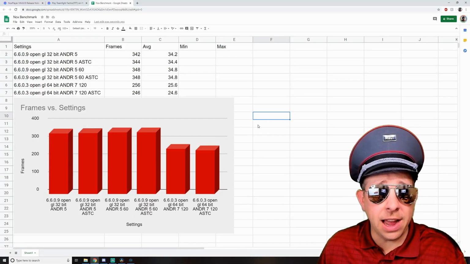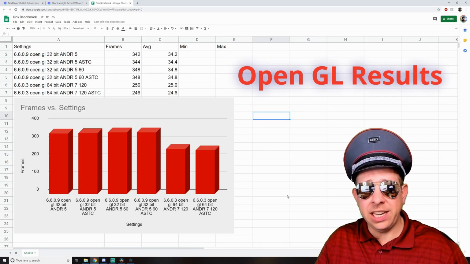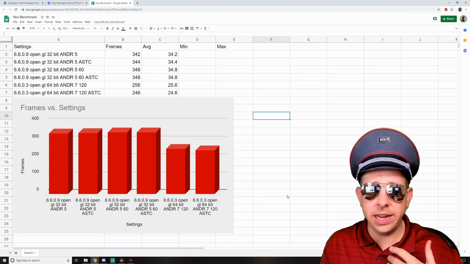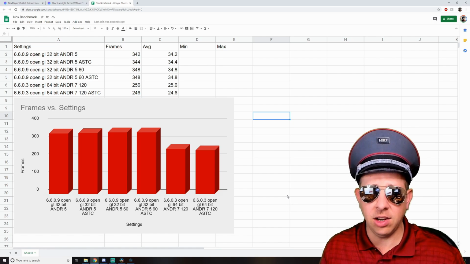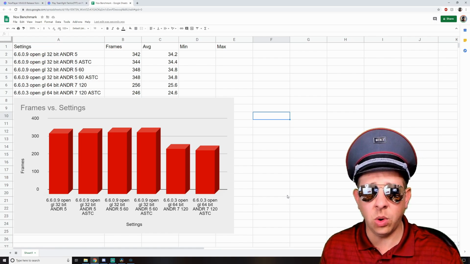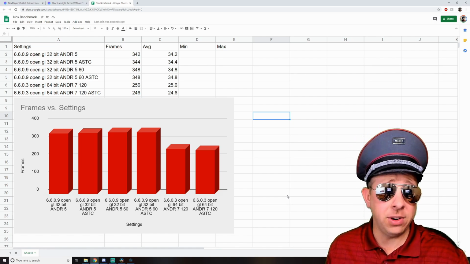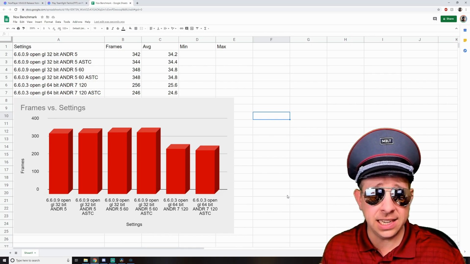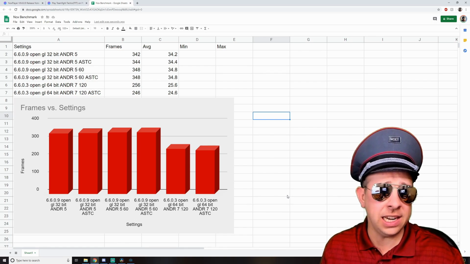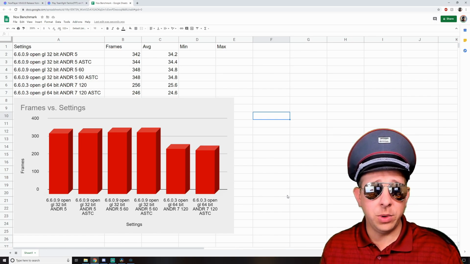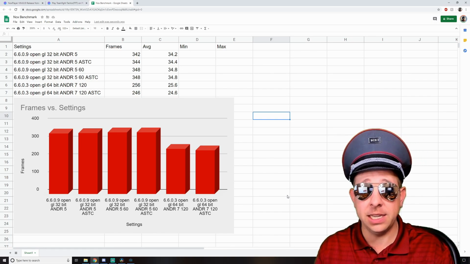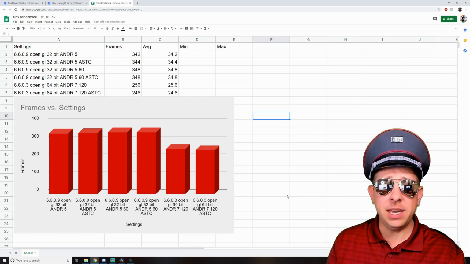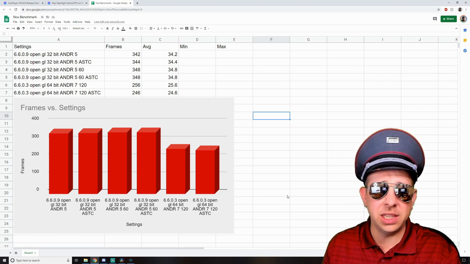All right, here's a simple graph. Everyone likes graphs. Basically, what I'm showing here is that the 32-bit, I was trying all the different features. Android 5 with the ASTC on, ASTC off, set to 60, set to 120. Ultimately, I got the same frames all the time on Ark of War on a 10-second benchmark, and I couldn't get any value out of those extra features. But with just the virtualization and 4 cores, I was pretty solid at 34 FPS, which is kind of what I'm used to. The upgrade may have had more performance, but I didn't really notice it.